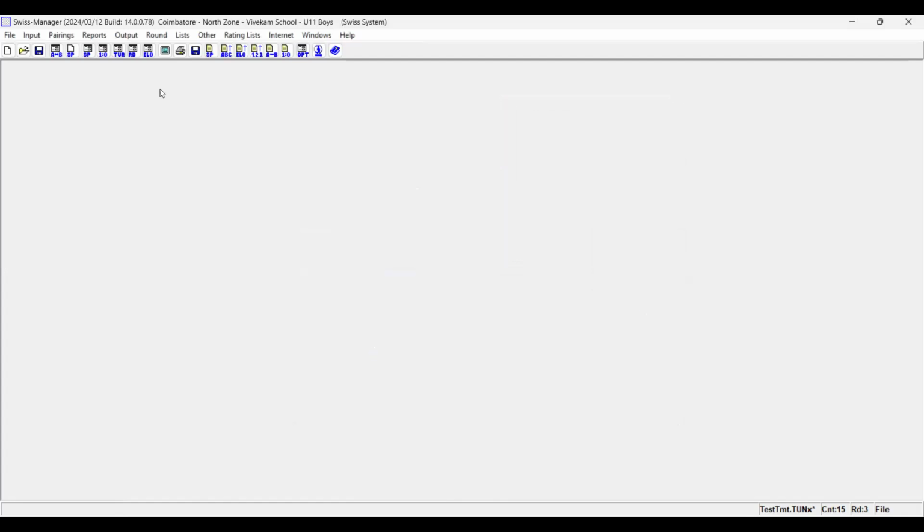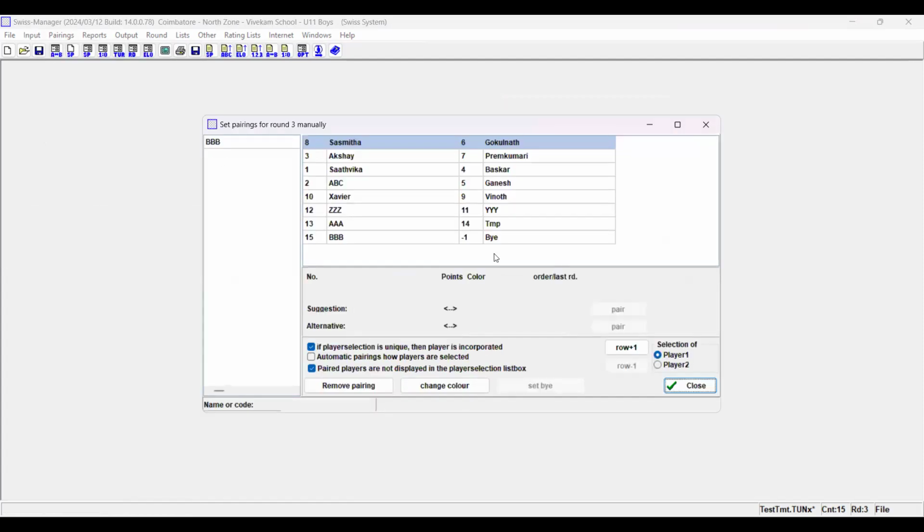So we have seen four different options. One is when there is an even number of players who have already played and there's one player coming up. We input Enter Player, then you set a new player, and you click on that player to give a buy. That is the first option. The second option is when there are two players: we enter two players, click those two players here, and we just pair them based on white or black.